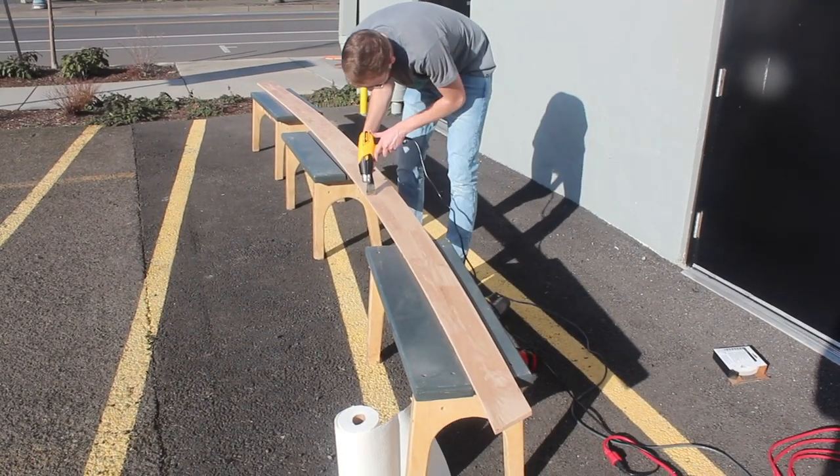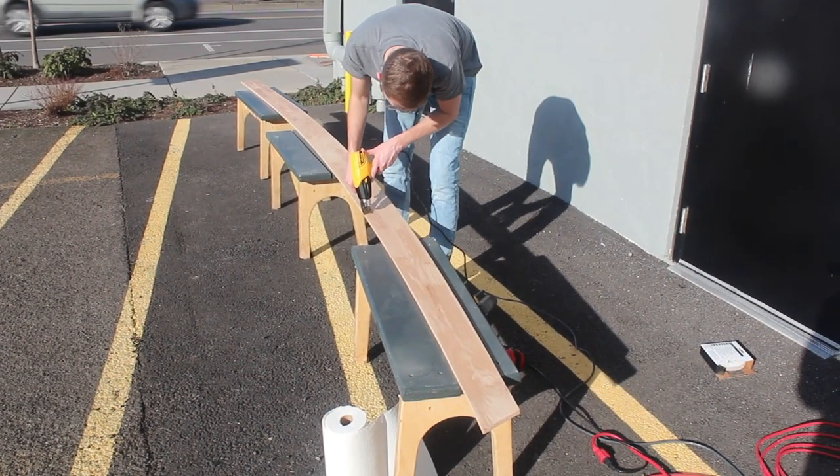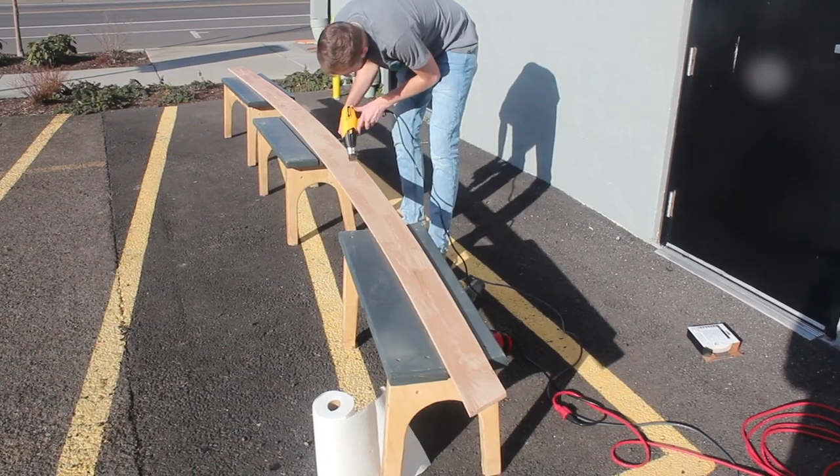Unfortunately, the tape that we used was a little bit gummy and it wound up sticking and leaving a residue onto the plank, so Rob's scraping it off there.